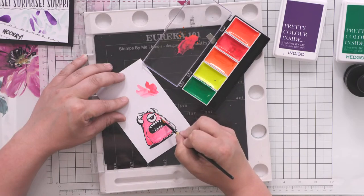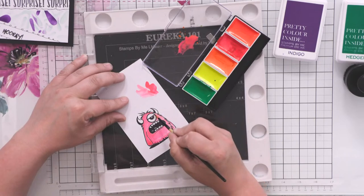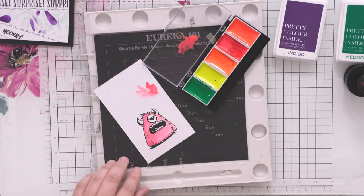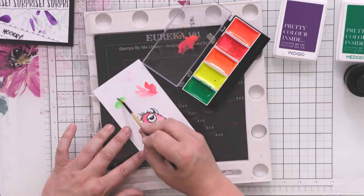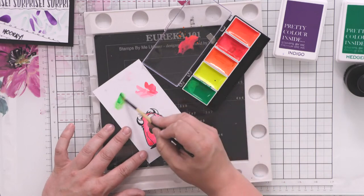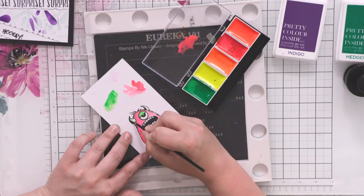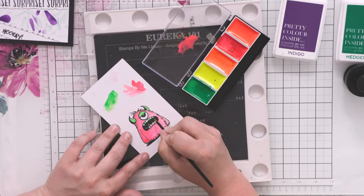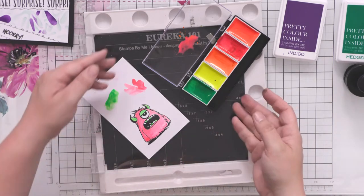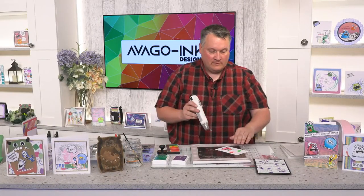Should we give him a different contrasting colour just to make him pop? Let's put a little bit of this green in — we'll give him a green eyeball, little green horns. Should we shade some of his teeth? You can have fun as well and put some more detail in there, but I think that's enough for today. I'm just going to grab my heat gun now for a quick blast. How are we all doing with the lovely weather? It's nice for it not to be raining, isn't it?